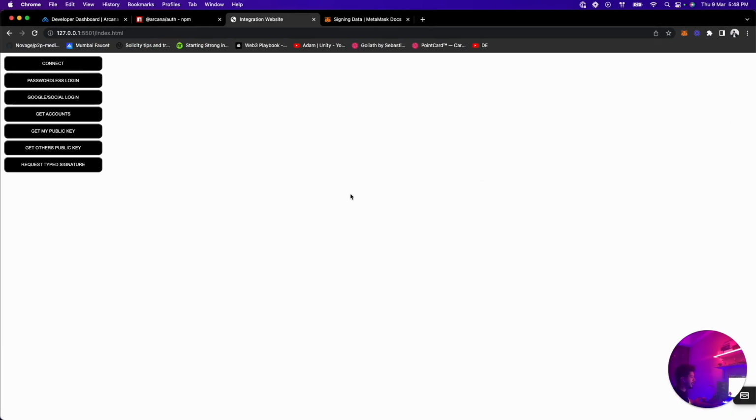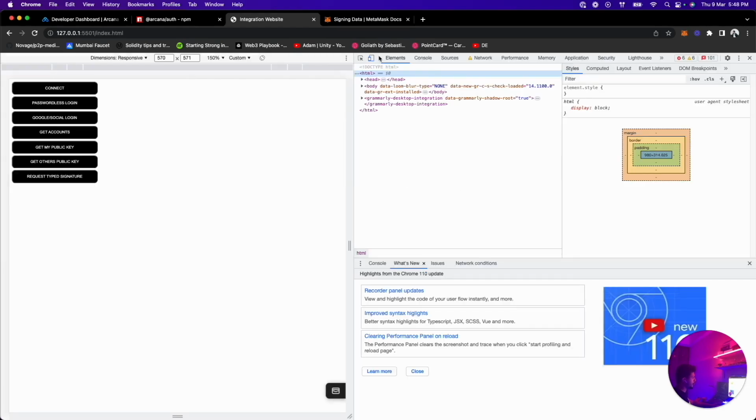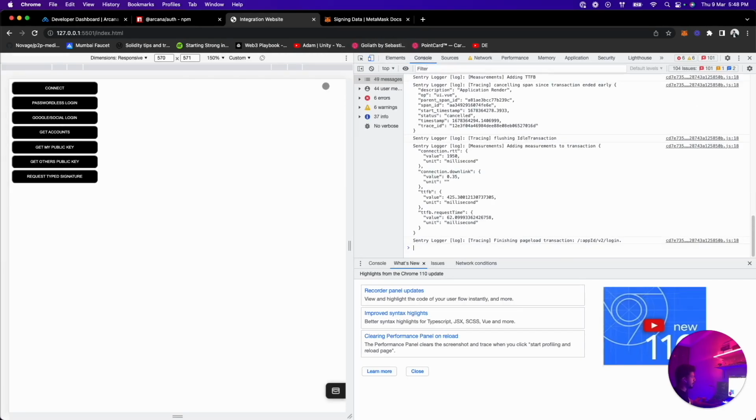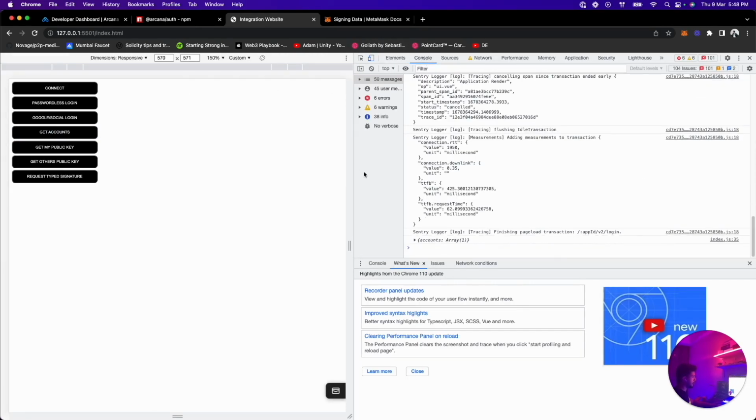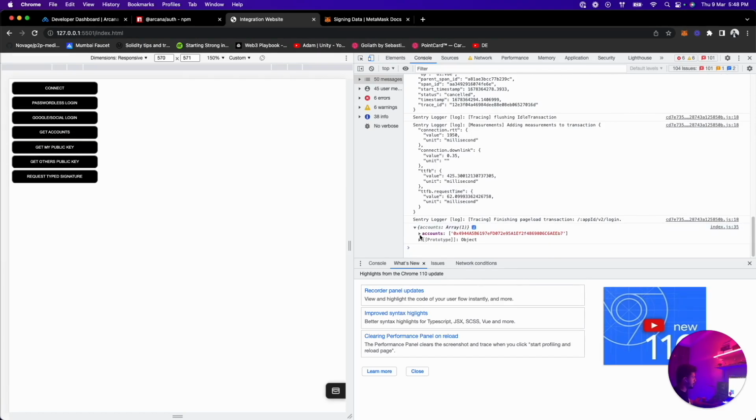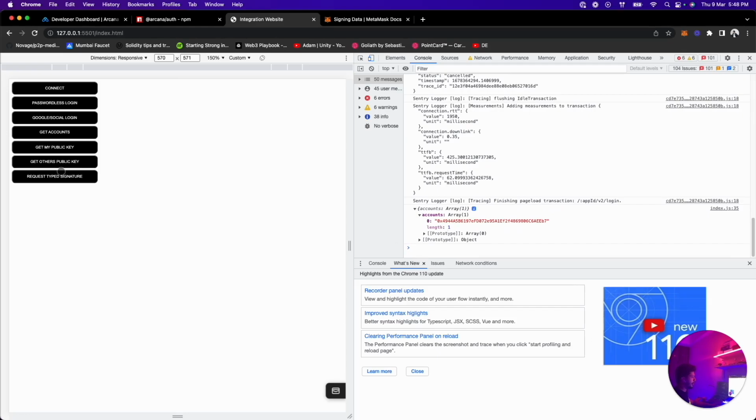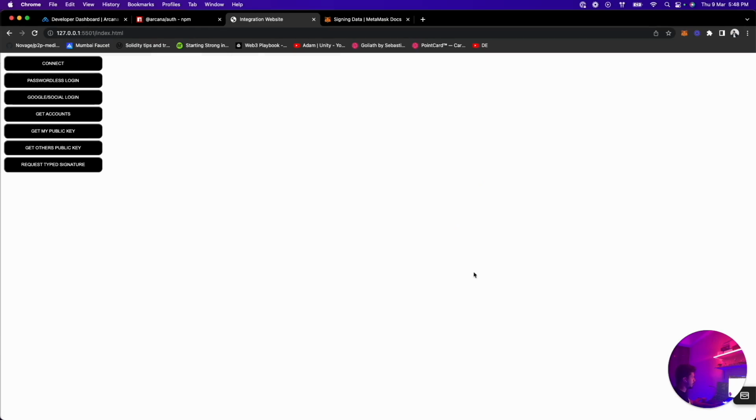Now first let's fetch the accounts, because we need accounts to get the typed signature. So just click on get accounts. I've got the accounts. Now let's request the typed signature. I'll quickly close the console.